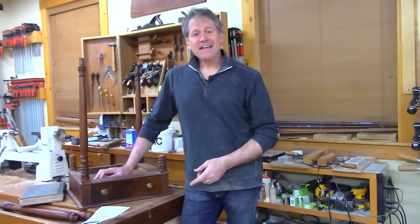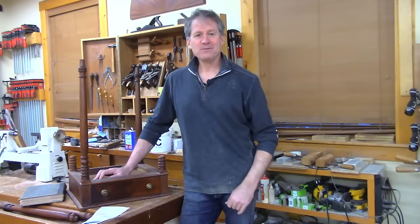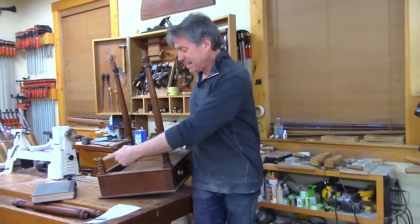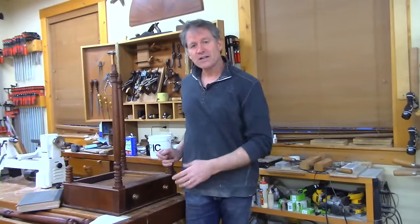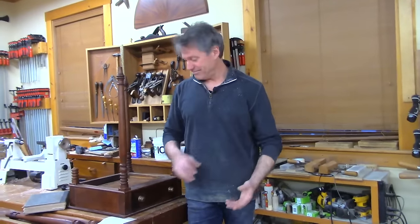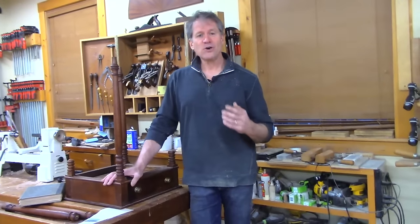Good evening again from beautiful downtown Canterbury, New Hampshire. We're going to try to repair this pretty challenging leg. We're going to look at this old piece of furniture and try to learn some things from it. And maybe some questions will arise and little experiences we can get from looking at a good old piece.